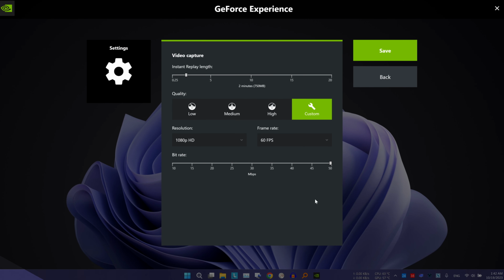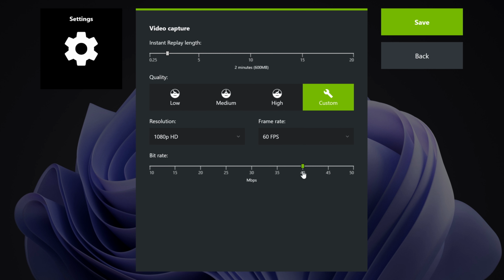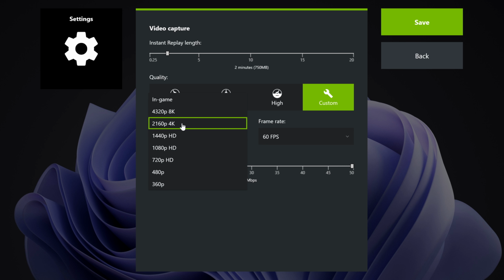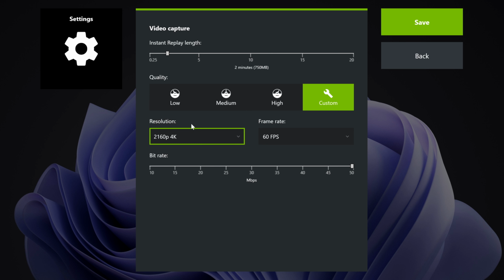To record in the highest possible quality, we have to choose the highest possible bitrate, and that's by selecting a higher resolution than 1440p. If you select 4K, you can assign bitrates up to 130 megabits per second. This won't record the video in 4K, but it will give the resolution you have more bitrate, which results in a higher quality recording. This really can enhance the image quality of the recorded videos, but at the same time, it will take up more storage space.